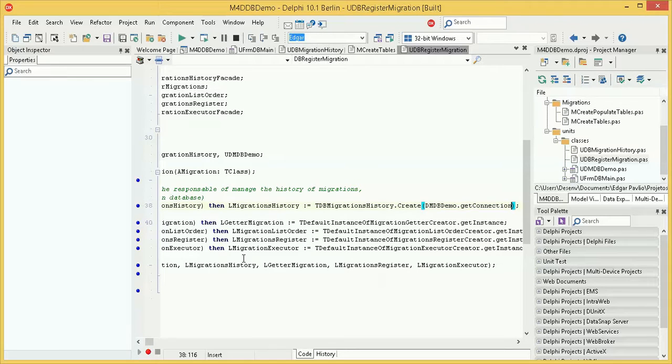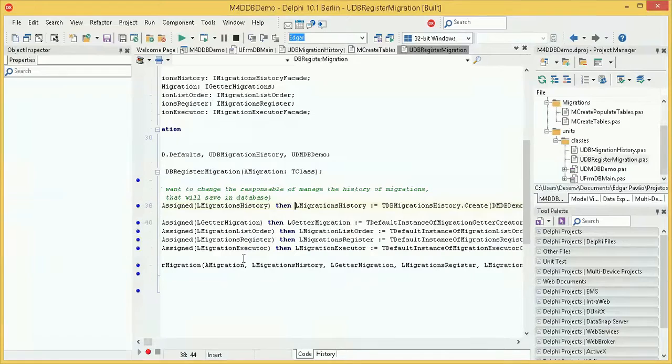So it's a DB control, so I need a connection here. It's like I made the dependency injection here. You can choose your own method, okay. But here I have the history.